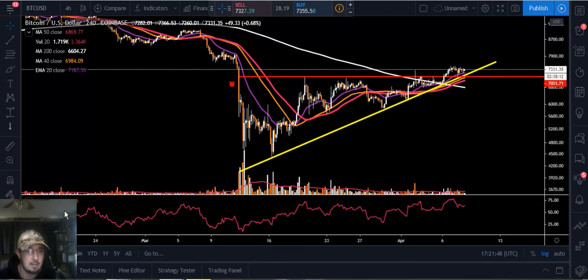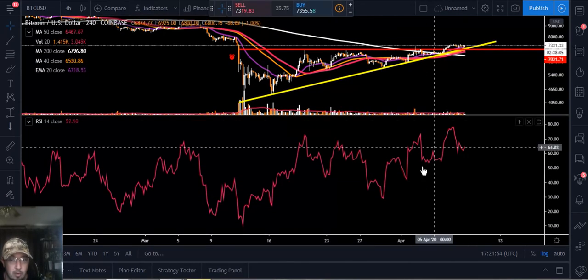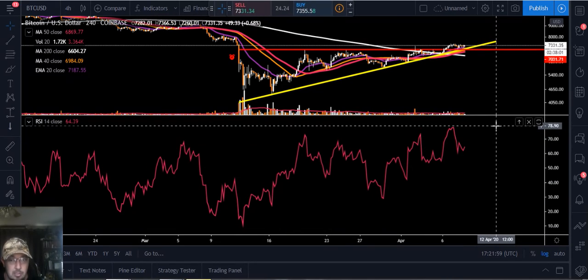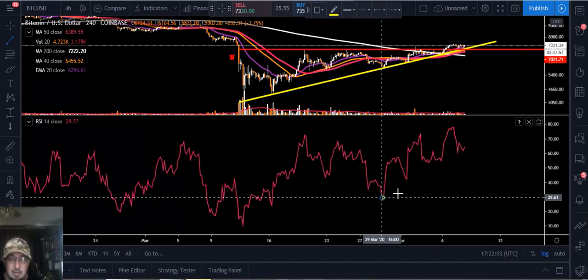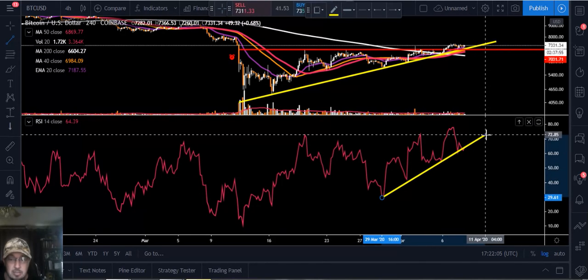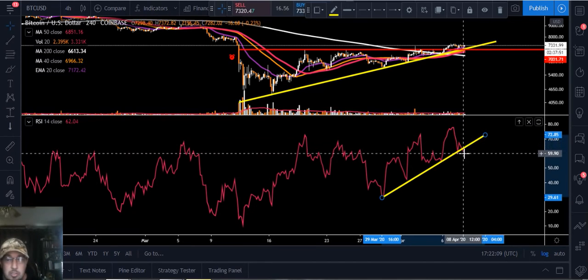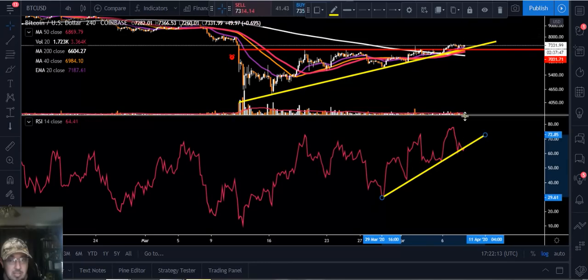And our RSI is at 64 right now, so stronger, as you can see. But what we want to see are these continued higher lows coming in. And the next thing we need to do is try to challenge up around that 78. You could also draw a trend line down here that we said we wanted to pay attention to. There's one moment there that we want to pay attention to, and what you can see is we've been fighting along this trend line here. So I want to pay a lot of attention to that as well.